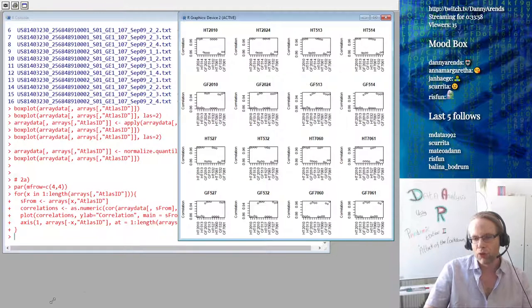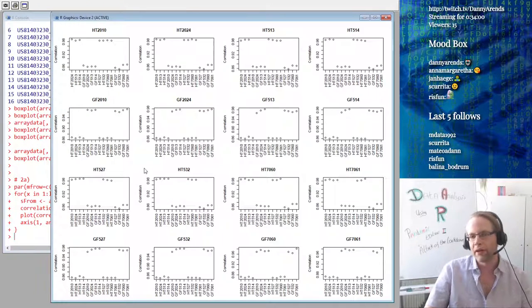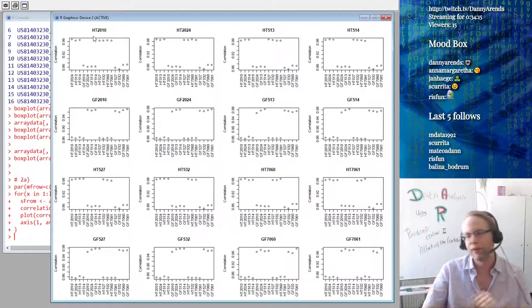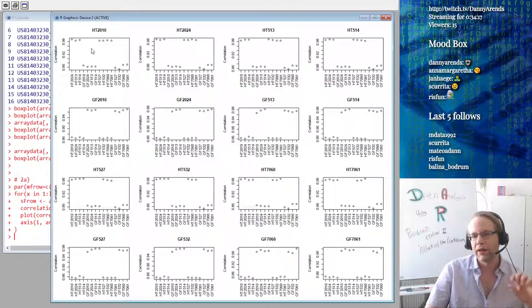So then we get this one big picture, which looks a little bit like this. So on the top, we see the sample from which we calculate the correlation. And then here we see the other samples without the sample which was used to calculate correlation from. So we do correlation from one sample to all the other 15. And what we see here is something that we kind of want to see, because if we look at this hypothalamus sample, we see that it is highly correlated with the first three hypothalamus samples.